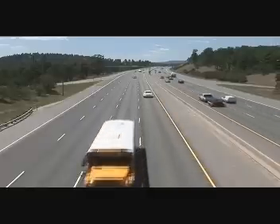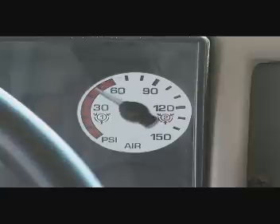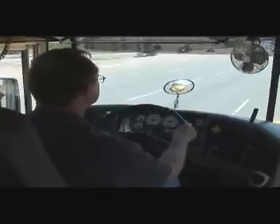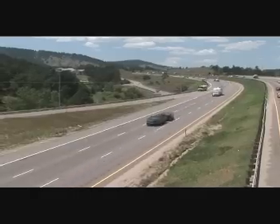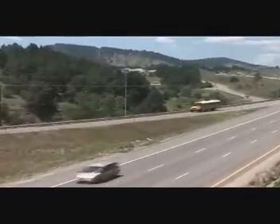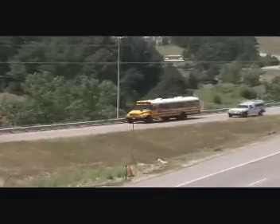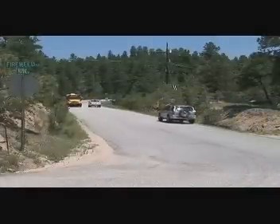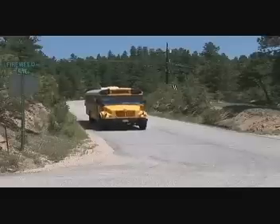If air pressure drops below safe levels, both a red warning light and audible alarm are triggered. As pressure continues to drop, the dashboard pressure gauge drops into the red zone. If you find yourself in this situation, stay calm — remember that emergency braking power is just a moment away. Your first thought should be to find a route that gets you safely off the road as soon as possible. Your emergency brakes will work, but they'll also begin to overheat, especially if you're headed downhill, and they'll begin to fade or lose effectiveness. Air brake systems are designed and engineered for maximum safety. By operating them properly and staying alert for warning signs, you can help ensure that they do their job without fail.